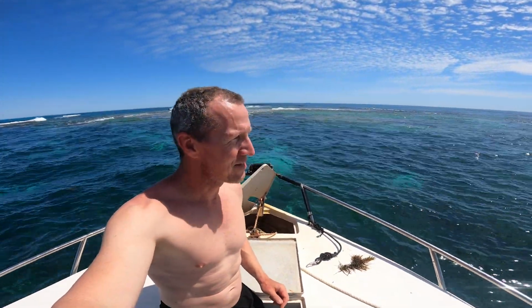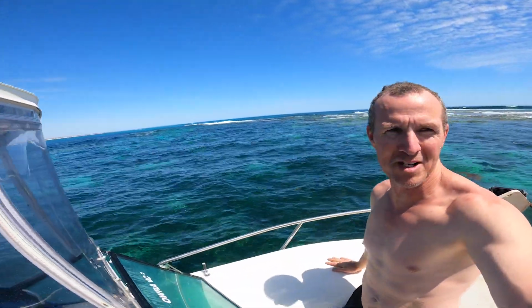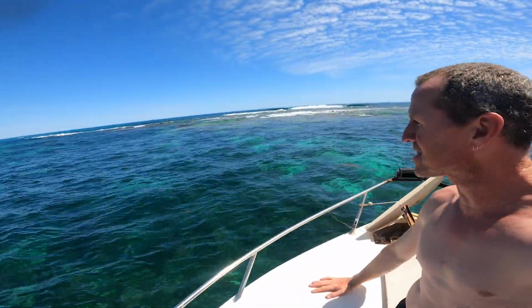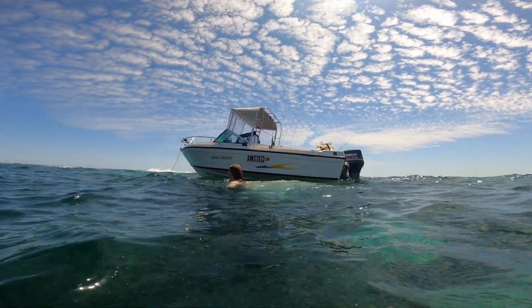Well, we've pretty much just given up on fishing now. The wind's kind of sort of slightly westerly and we're going to get out of here soon before it blows full southwest. But in the meantime, we're just going to have a quick swim. Beautiful, eh?